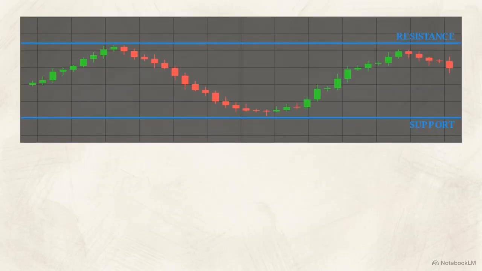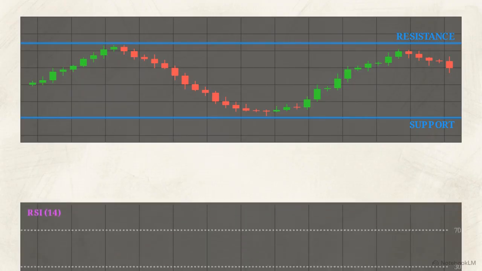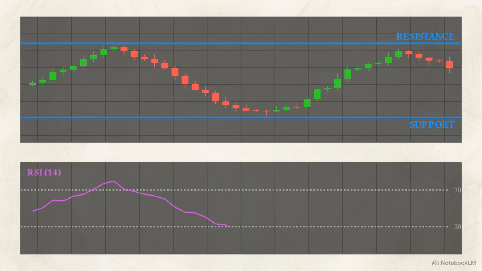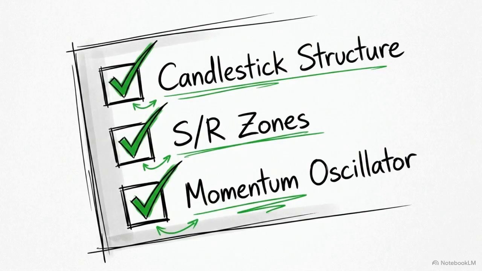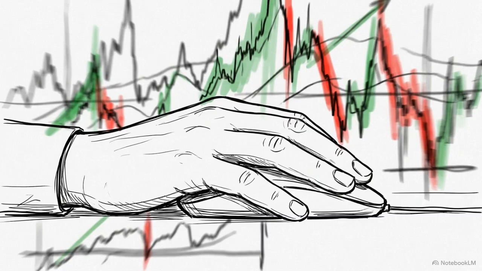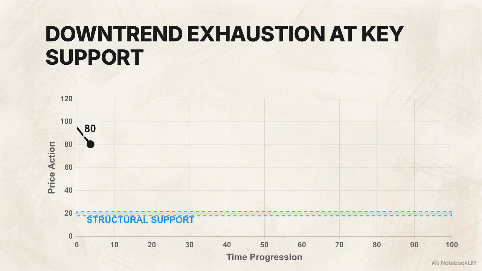This construction requires two foundational elements: a standard candlestick chart to track price action, and pre-identified zones of support and resistance. You will also need a momentum oscillator, specifically the RSI or the MACD, to act as a secondary filter. Establishing these objective tools in advance provides a clear checklist to follow, which helps prevent reactive decision-making when the market becomes volatile. The first requirement for this setup is a clearly established continuous downward trend.